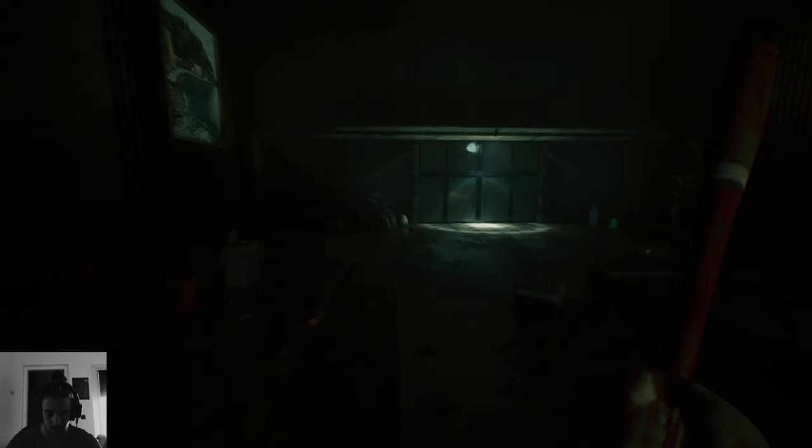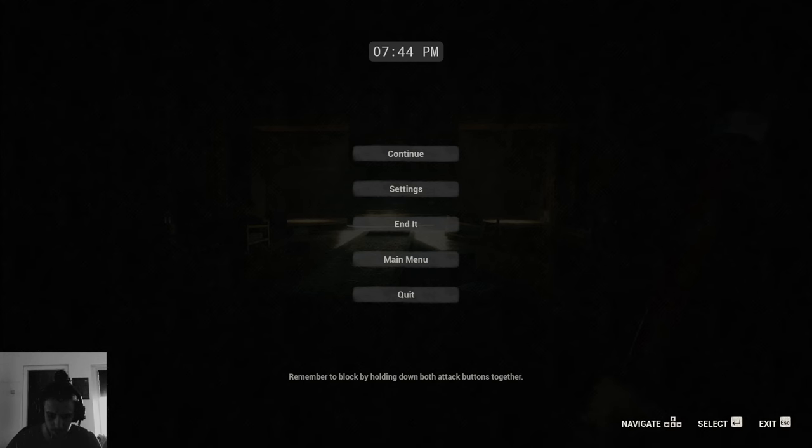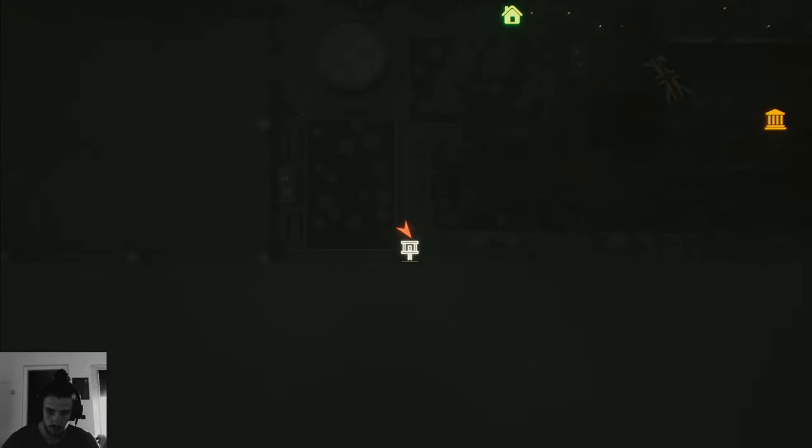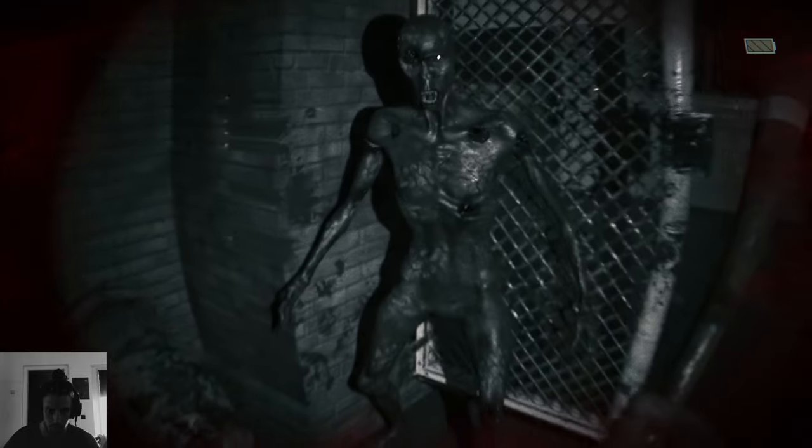A mannequin here. Mannequin. Okay, cut. We got a bunker here, the Palace of Westminster Bunker, something like that. So, let's check out that bunker. It's already dark. I already hear creeps. Where did you come from? That's crap.